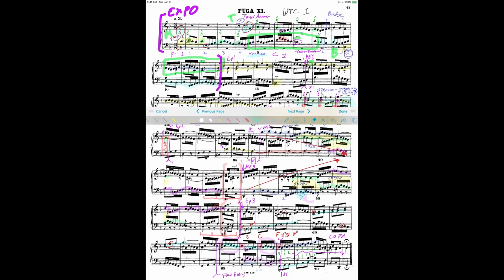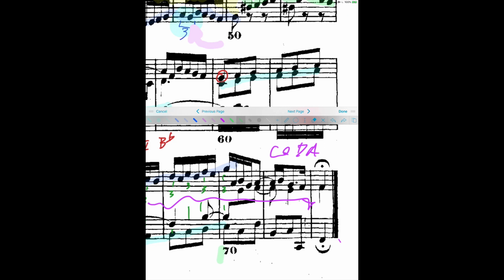Now it is worth pointing out again that we have a bit of a hemiola here. There we go. If we listen to that bass voice, it becomes very clear, even with the wrong note that I played. Let's add in the middle voice.